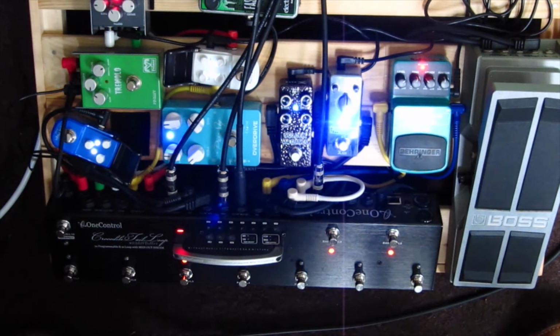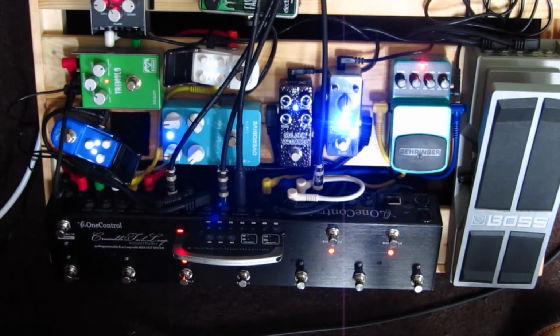As you can hear going through there, it's all very silent switching, which is lovely. Even some of my pedals, if I was to switch them on and off on their own without the One Control, they'd be quite noisy on the switching, but the One Control totally makes that switching really, really quiet, which I love about it. So that's the individual direct mode, so you can try out each pedal and combinations of pedals, as you could see there.